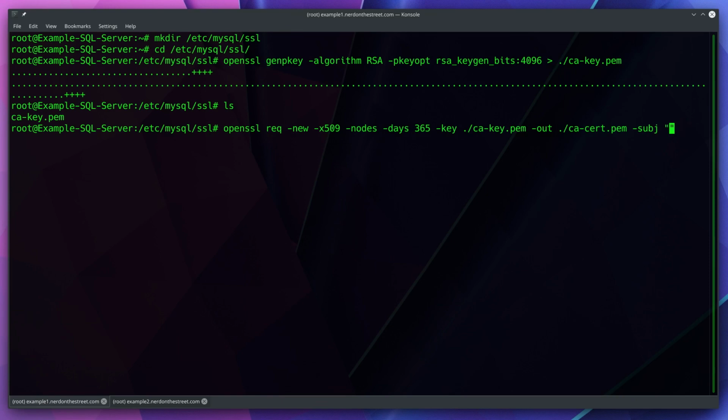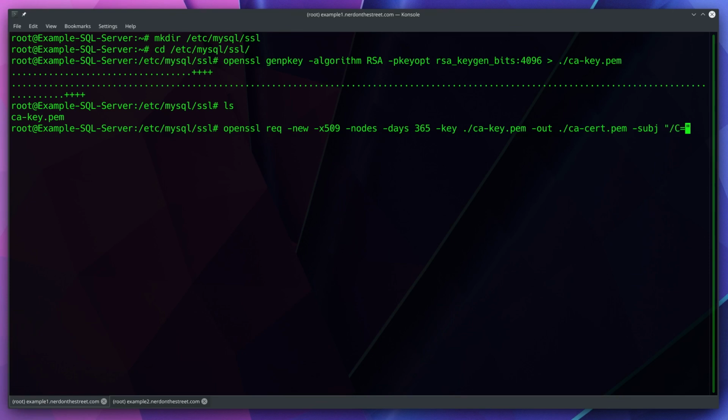If you don't run this, it's going to actually prompt you. It will walk you through in a sort of tutorial all of the different pieces of information you need to provide. The reason I'm showing you how to do this on the command line with a single line command using the subject option, once again, is because if you script this out, if you put this in a cron job or a systemd timer, your script can't interact with that prompt, or it would be much more difficult to make it interact with the prompt. So we're just going to use the subject line.